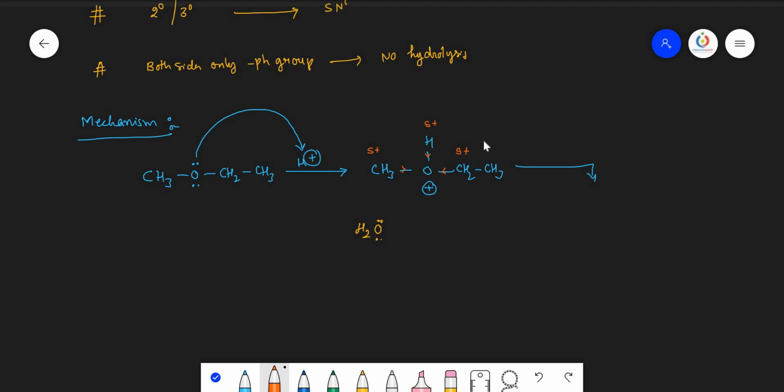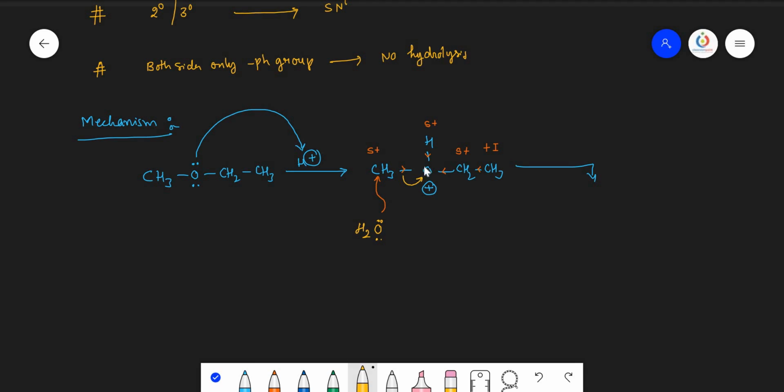Now consider these two carbon atoms. In these two carbon atoms, both carbons carry a partial positive charge, and here a methyl group is present that can release electrons through its plus I effect. Because of that, the partial positive charge over this carbon is less in comparison to the partial positive charge over this carbon atom. So these electrons will find more positive charge over this carbon rather than this carbon. Hence, these electrons can easily attack this particular partially positive charged carbon, so that this bond shall be disconnected.